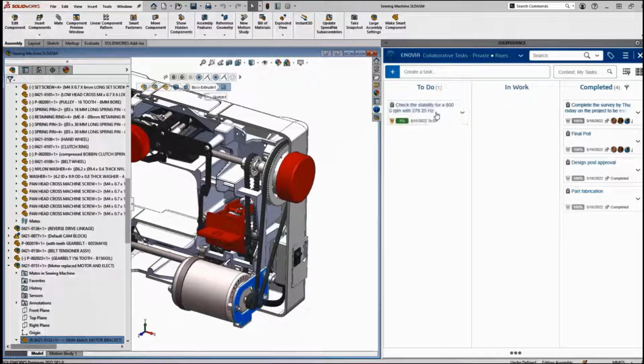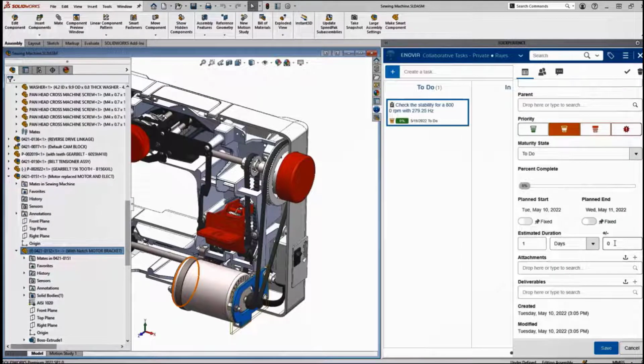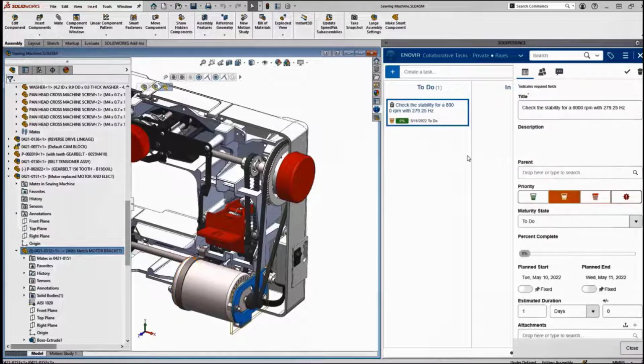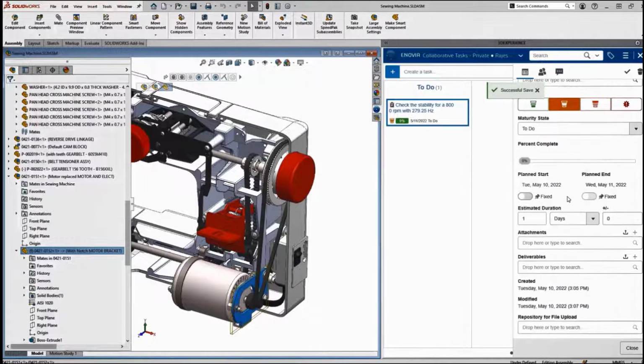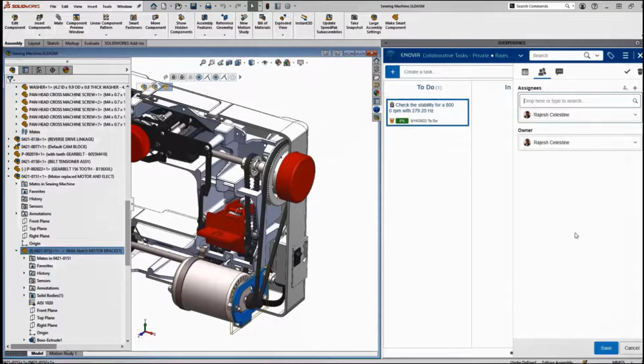And also, when I create the task in a to-do list, you can see that I can add a description here, as well as I have the option to fix a particular timeline to complete this task. So here I define my timeline, as well as I can add an assignee who is supposed to carry out this task. Here I am assigning this to myself. So let me add myself here, and once I'm done, I save the task.